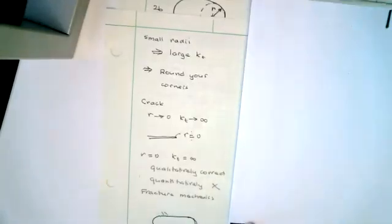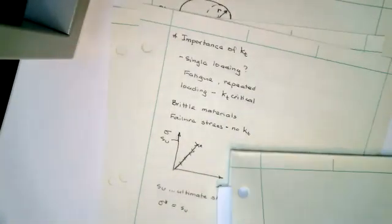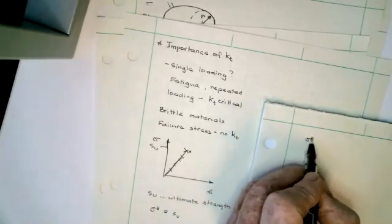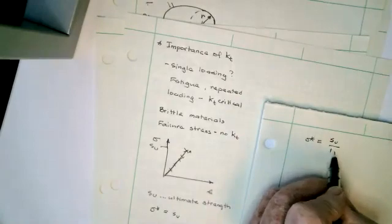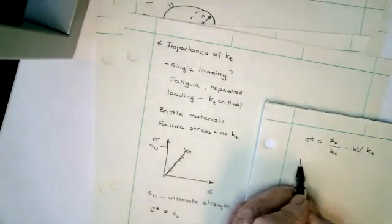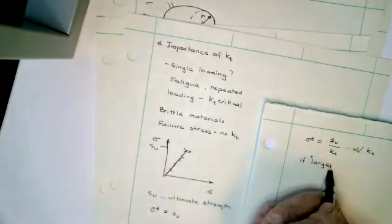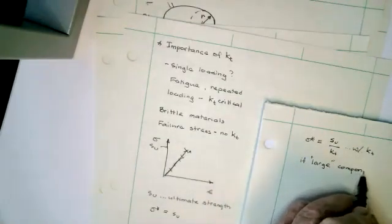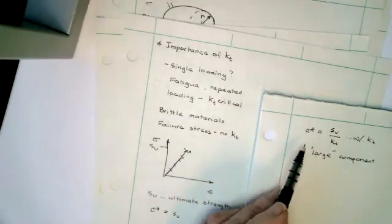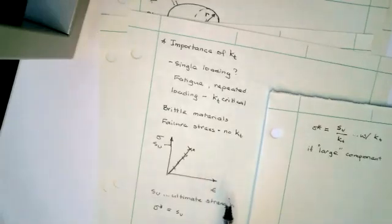But when you have a stress concentration factor, you get the following. If your component's large enough, I'll talk about that in a moment, then the stress gets reduced just by the stress concentration factor. Now the book sort of says engineers ignore this. Well, they do so at their own risk.